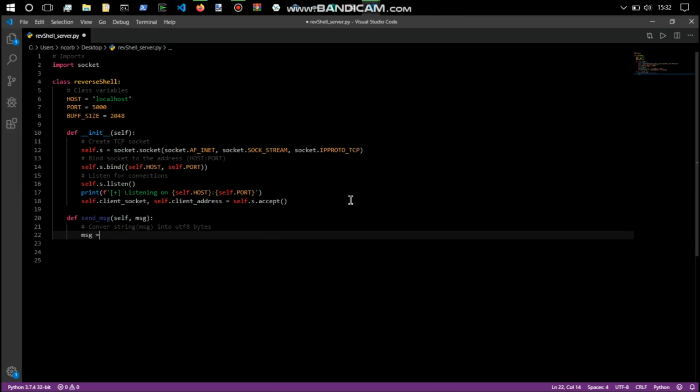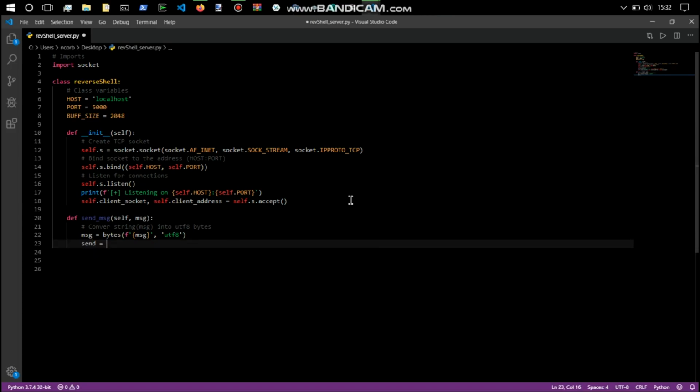We do message equals bytes, f-string, which is a special format for Python 3 point something plus, curly braces the message, and we'll leave it at that for now. And then comma, and then UTF-8. We'll give it that encoding because it needs that encoding.